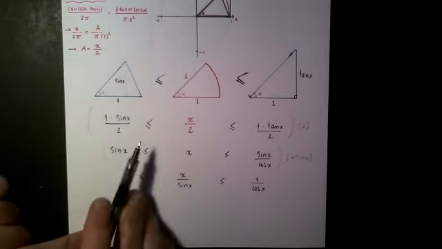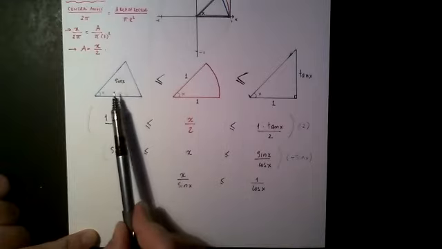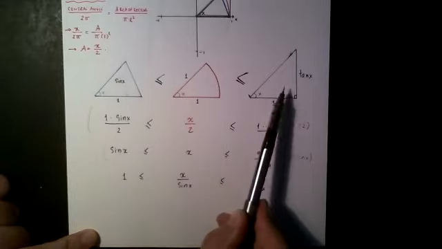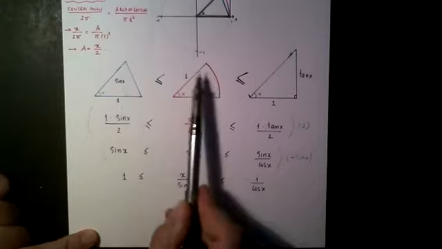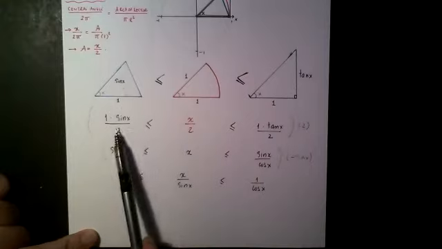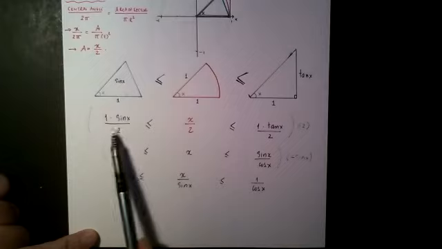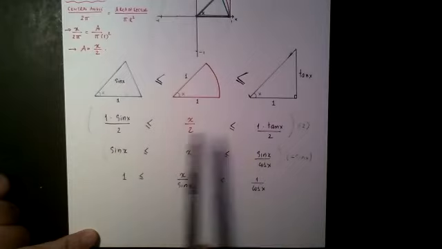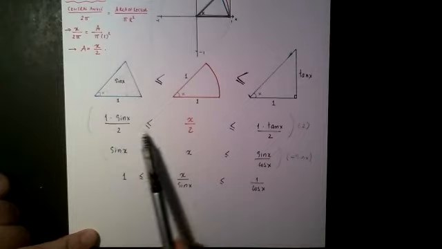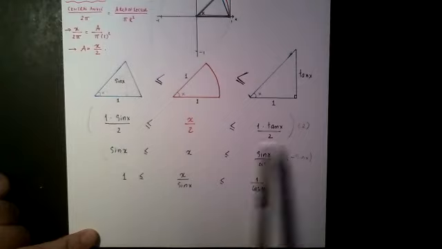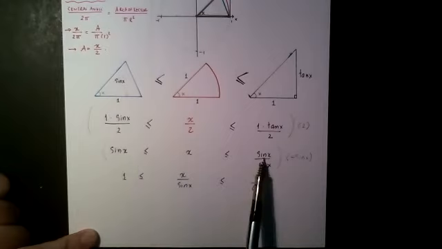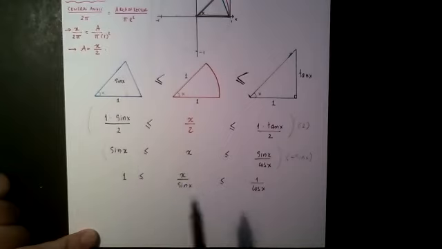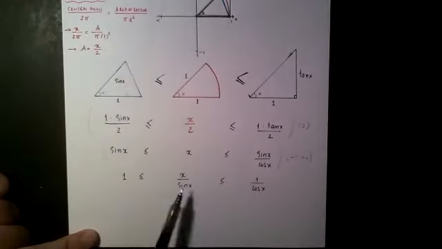Okay, so again, I found 3 regions. I noticed that this one is included in this one, which is included in this one. So the area of this is smaller than the area of this, smaller than the area of this, which leads me to this inequality. Then I just did some algebra, first of all, getting rid of the 2's. They're out. And then I'm going to get rid of the sines, which is very useful because I recognize now x over sine x, and I wanted to prove sine x over x. So it's starting to look like what I'm looking for.